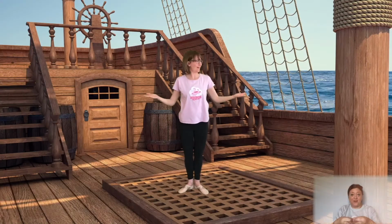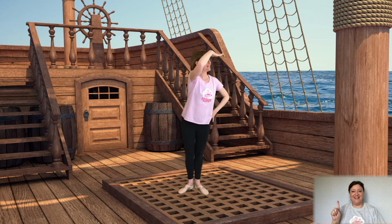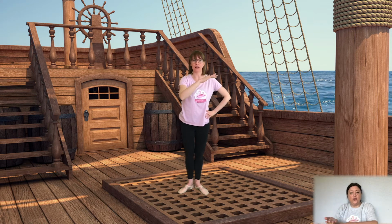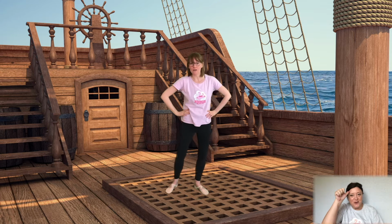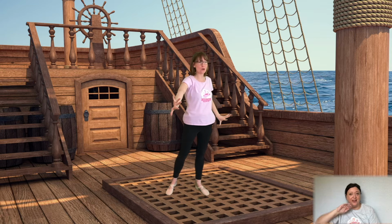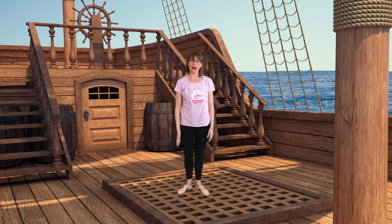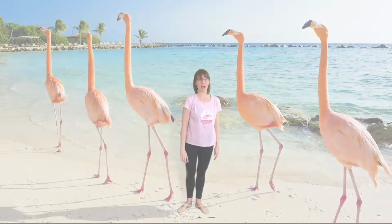Here we go. And we're on the ship again, ready for our pirate salute. Aye aye, Captain. Fantastic. Let's see where we're going next. Does anybody know why a ship floats on the water and doesn't sink? Do you know? It's because when the ship goes on the water, it pushes lots of water out of the way, loads and loads of water. And the ship weighs less than the amount of water that it's pushed out of the way. And that's what helps it float, so that it can float on the water and go on its journey.